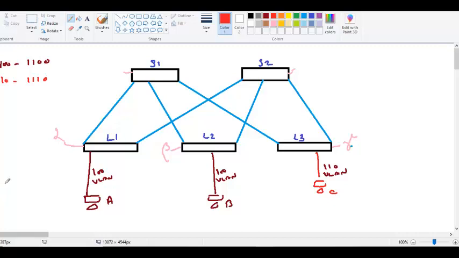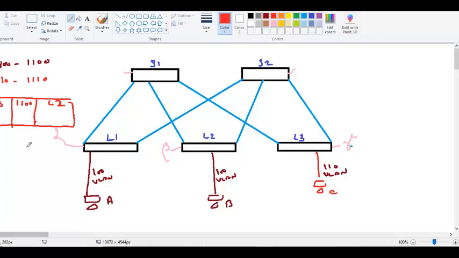Now, according to leaf 1, B is connected to the same VNI and it is behind L2.